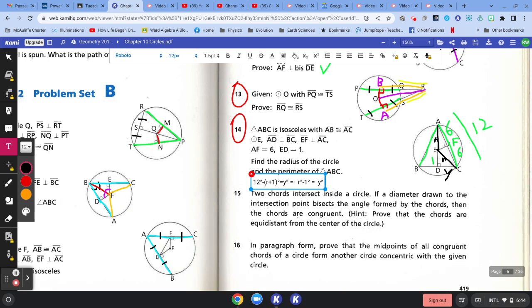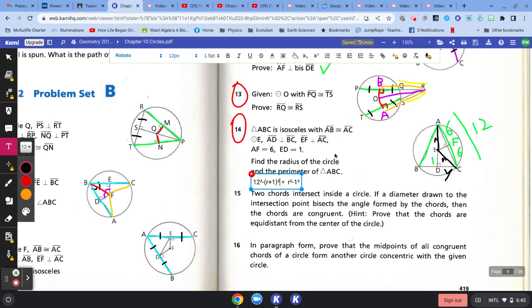Okay, so now I can bring them together. Drop this because I don't need it anymore. And we can start solving for r. We don't need the y anymore because all we really want right now is r. Later on, we can figure out what y is from knowing what r is. So we will need y for the perimeter.